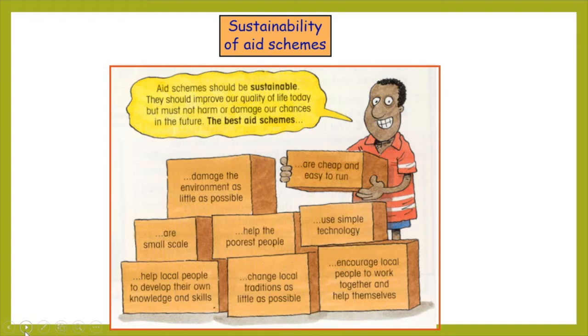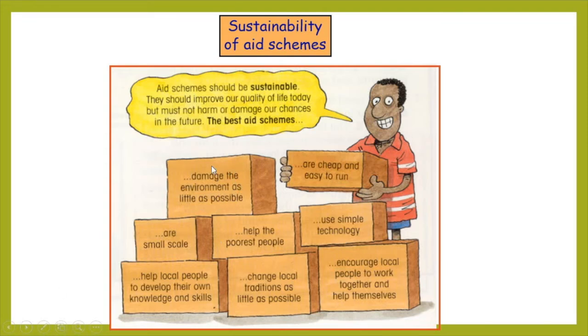And if it's being given to low-income country communities, it needs to be small scale, simple, easy to use technologies. Pointless giving them tractors and combine harvesters and things. When they break down, they don't know how to fix them. They haven't got the money to fuel them. It needs to help directly the people that need it most as well. So money from government to government, the government doesn't always then distribute that money equally down to the people that are most in need. It also needs to be considerate of the environment.